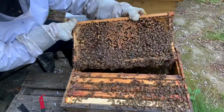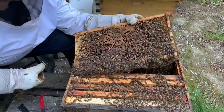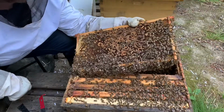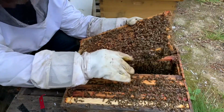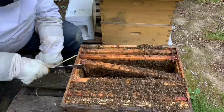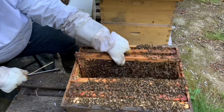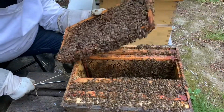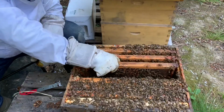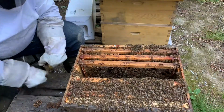Another nice frame of brood. Nice brood in that. More brood. So there's room right now in this bottom box.